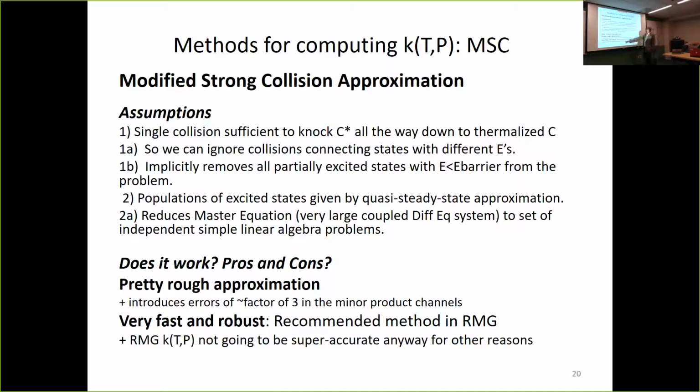However, this is super fast, and it turns out to be very robust. So almost every system in the world, you run it with this, you'll always get a number. It's always something sensible. It might be off by a factor of 3, maybe a factor of 10. It's not going to be off by a factor of 1,000,000. It's definitely not going to be off by Avogadro's number. It's definitely somewhere in the ballpark of reality.